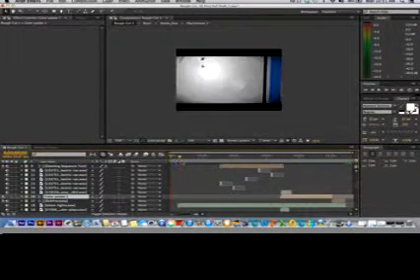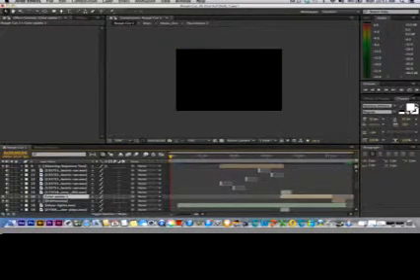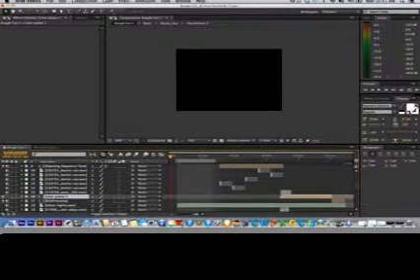So you click length of comp and hit OK, and your work area is actually this gray bar at the top of your screen right here underneath your little slider. This gray bar allows you to pre-render certain sections of your video, or whatever you're putting together, in smaller sections, so you don't have to render something out into a movie and take away being able to use your system.